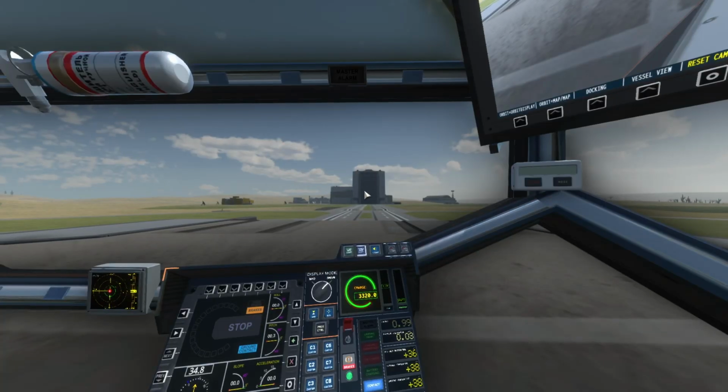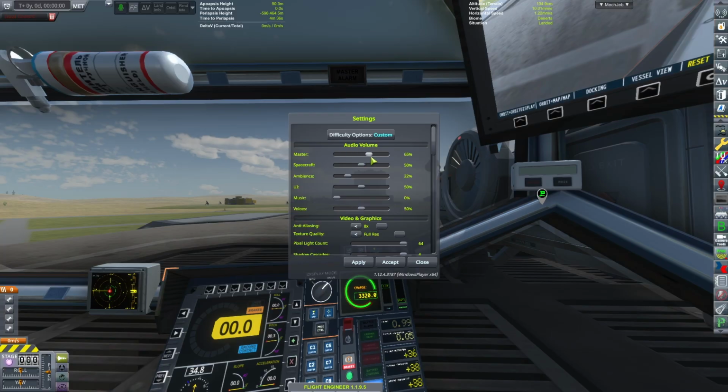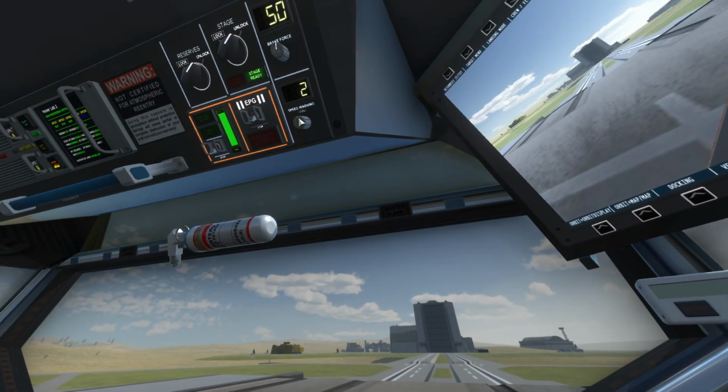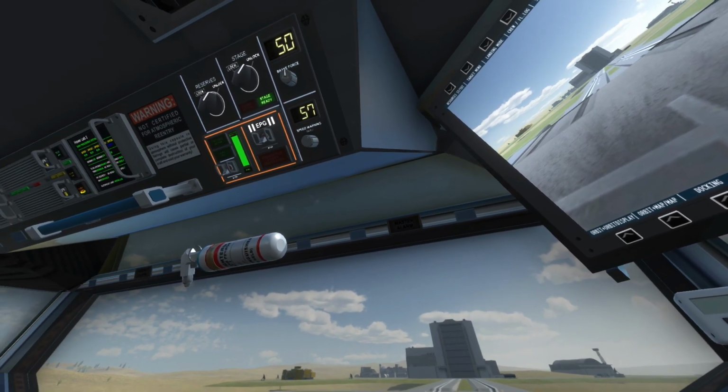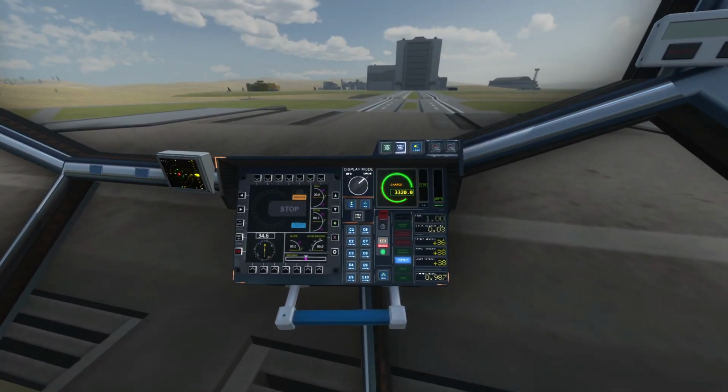I just noticed there's no sound. There we go. You know what? Maybe we will put on our speed warning and we will turn that up to, let's say, we can really get this thing going. Let's say 57. There we go. All right. So we are all set. All we need is request for clearance. Clearance for takeoff, I should say. I'll take it.